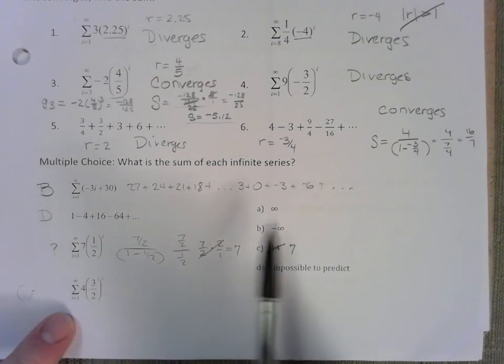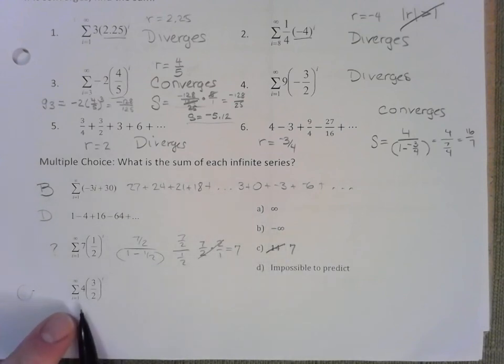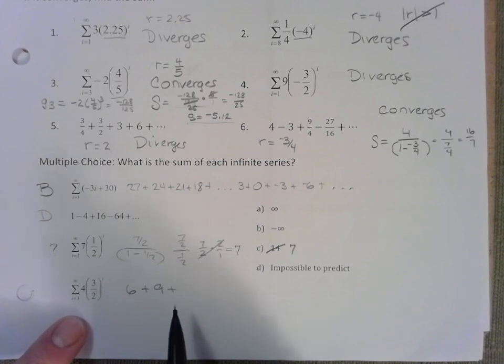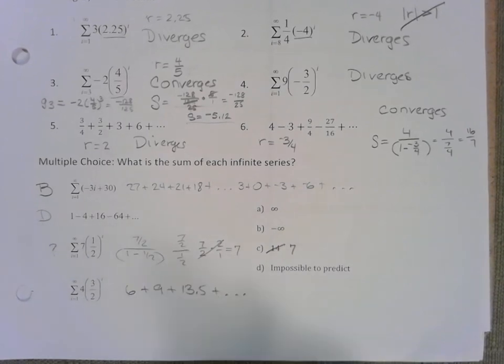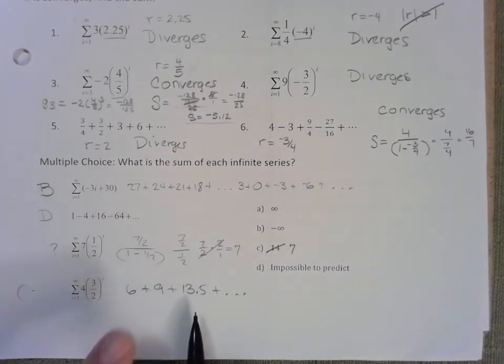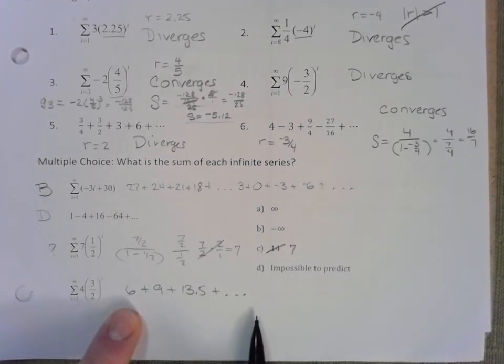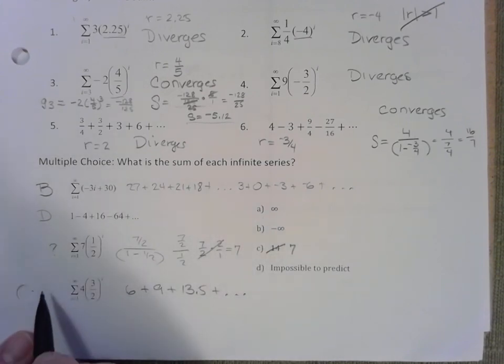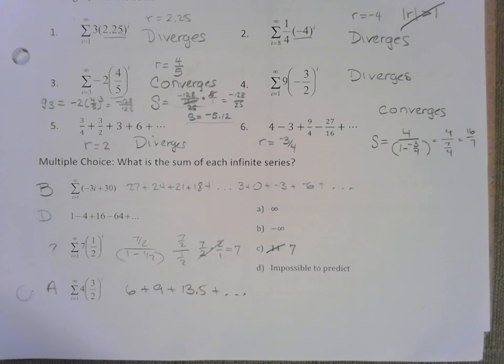Now I'm not sure that each of these were used once. Let's take a look at this one. Here our first term would equal 6, then 9. Then I'd multiply 9 by 1.5, so I think that's 13.5, and continue to go down this forever. If I add an infinite number of positive values together, and the numbers themselves are getting larger and larger, I think that, yes, this might be matching with A.